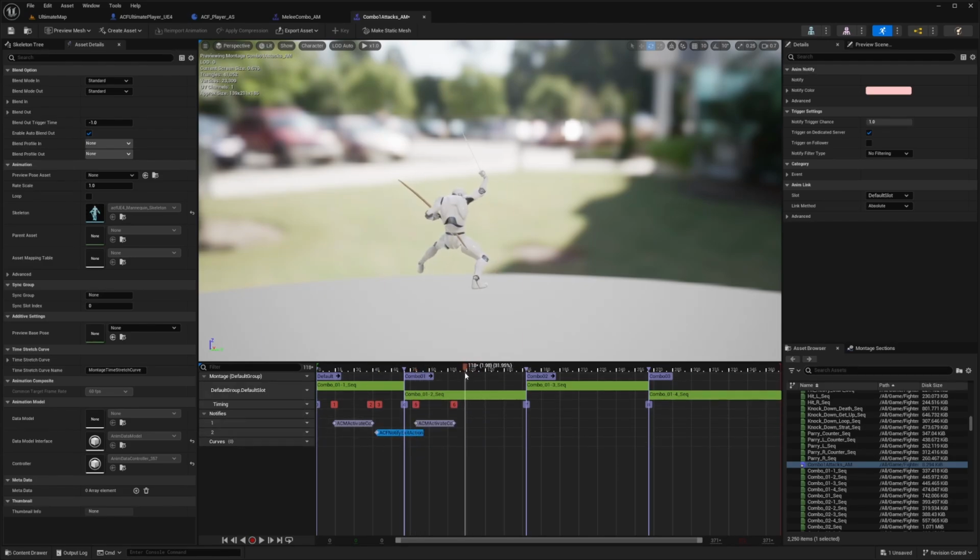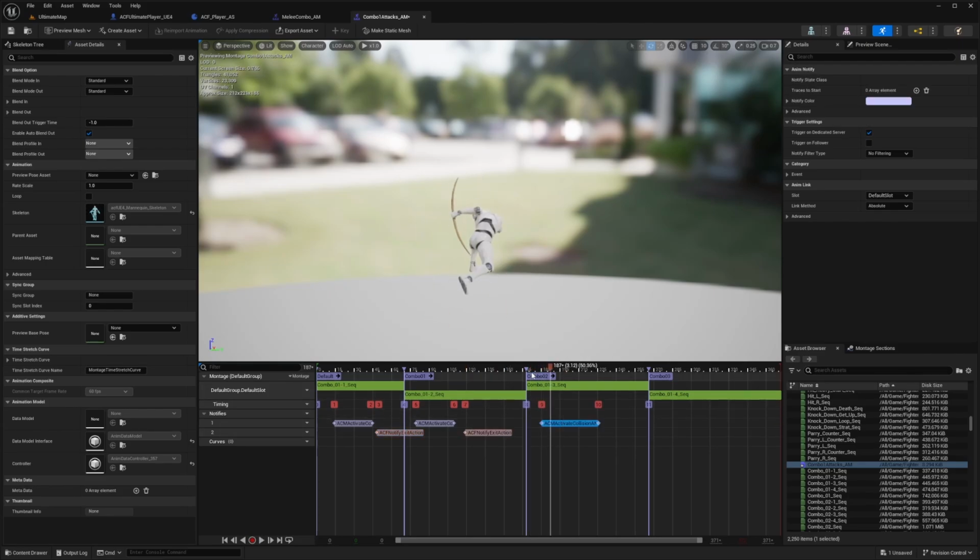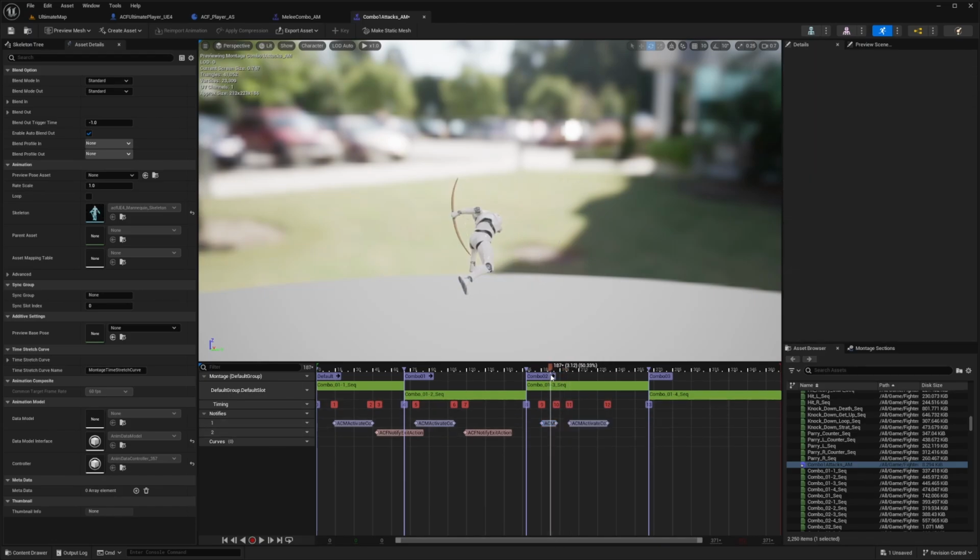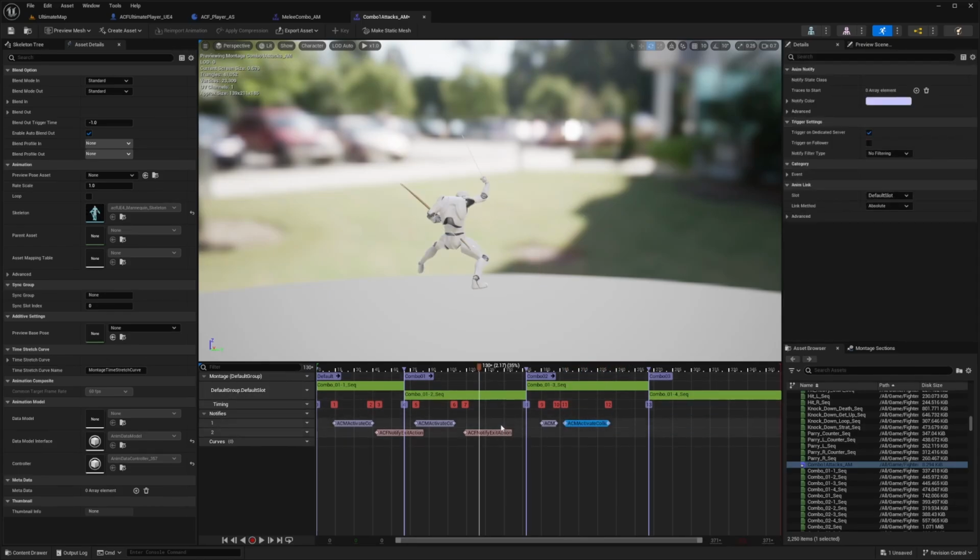And then I'll add this over here. So this one looks like it's attacking twice, so I'm actually going to have two of these. One will activate here for this punch, and then another one for this kick. So this one will do a quick punch, and then this kick. I want to activate this here, and then he can exit out of this. And this will count as two attacks.